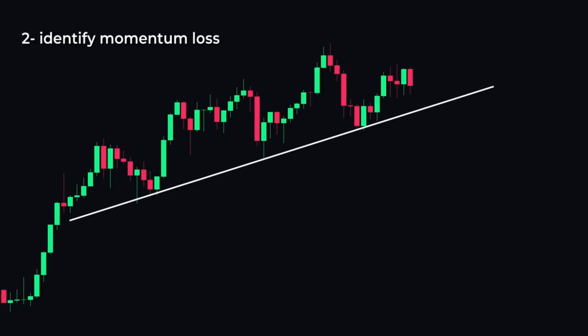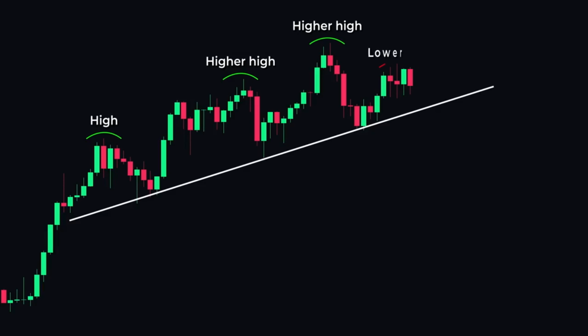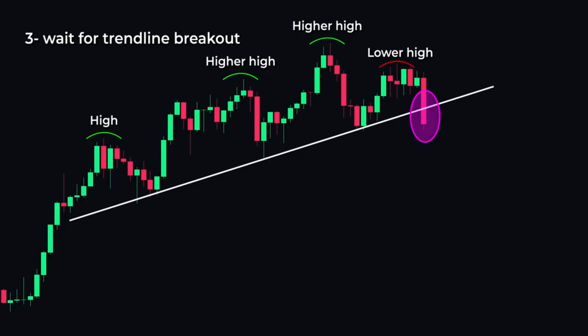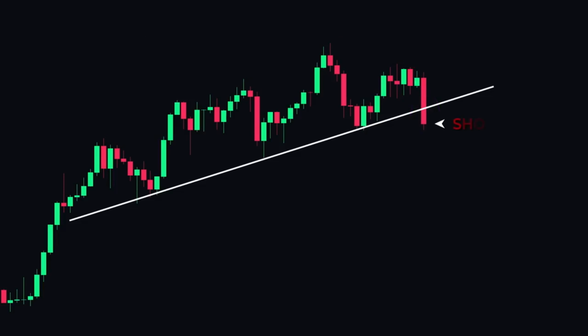And here, we can see that price shifted from making higher highs to lower highs, signaling that this existing uptrend is getting weaker. Once this happens, we wait for the price to close well below the trend line, confirming the trend change. And because this is a bearish setup, we take a short position next. A stop loss could be placed slightly above the trend line break and a take profit at 2 times the stop loss size. And as you can see, price went down and hits our take profit.